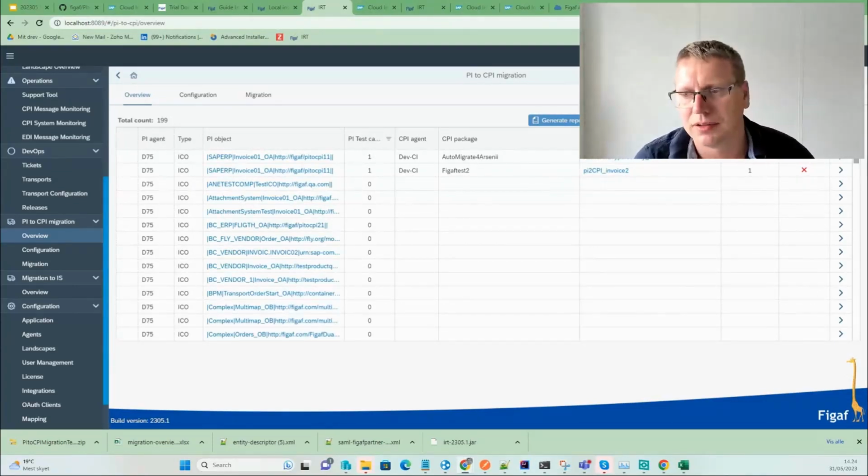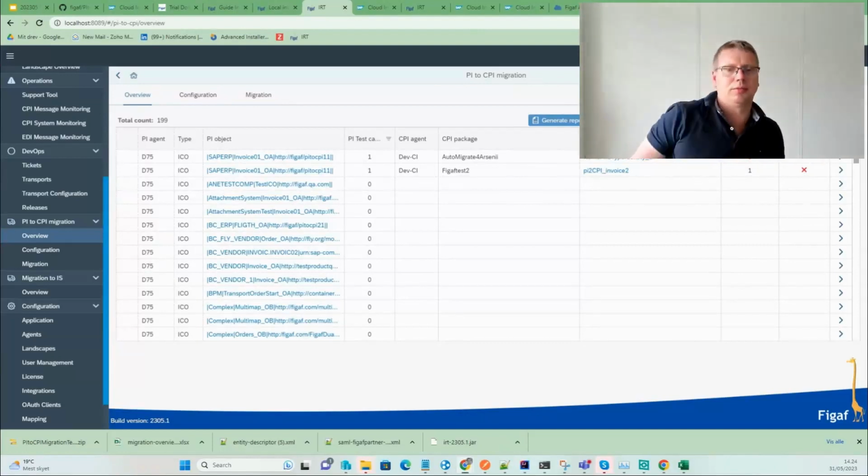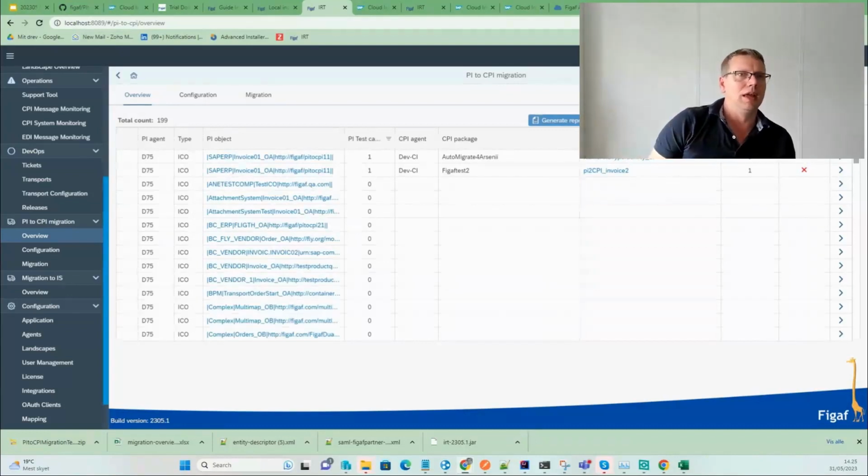Are there other things that we did not cover that could be seen as a little unclear in this? And obviously, try when you're doing this, if you're on an integration suite system, also try with SAP's assessment and migration tool.